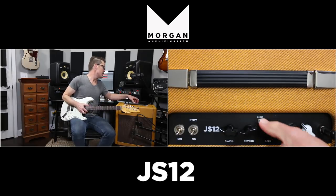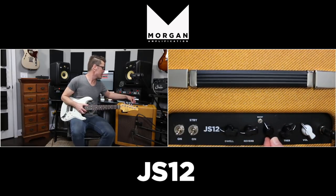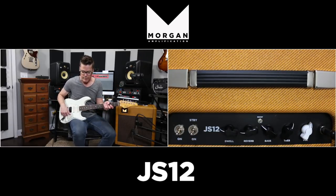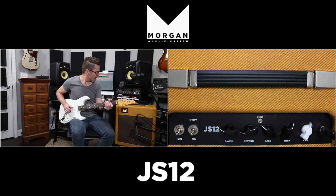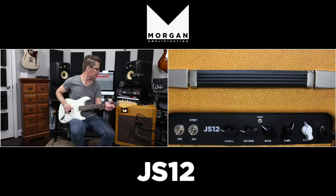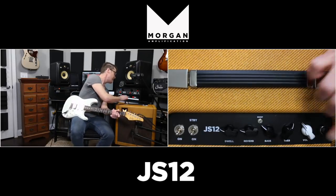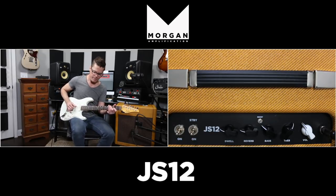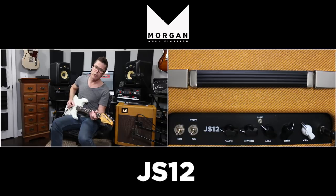Got tons of tones just in this amp as a standalone, especially for sessions, but it does take pedals really well. So I'll turn on the same pedal I used for the second solo in the song. It was a Friedman Dirty Shirley pedal. So like right now, I'll dial it even cleaner. So if you were going to go pedal platform and you wanted it to be really clean, you can hit it with an overdrive pedal.